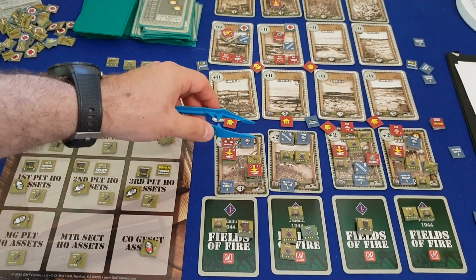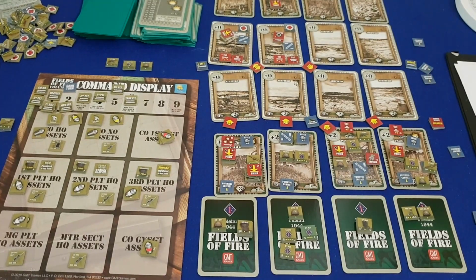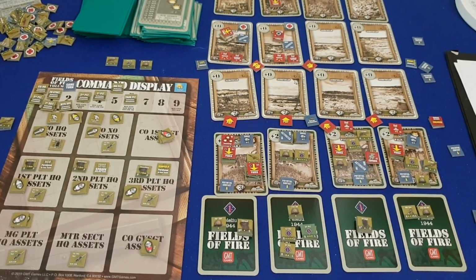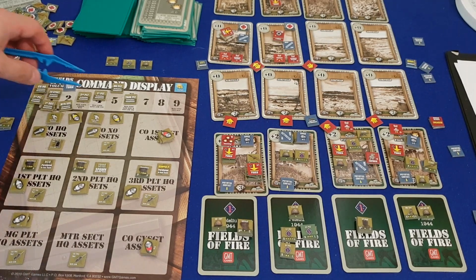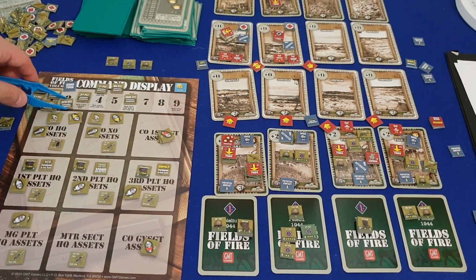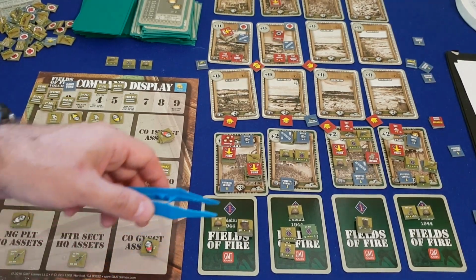Now first platoon is down here in reserve. I'm not sure we still want to do anything with them per se. I think we're okay for the moment with our reserve. Let's just hold on to those guys. So let's not worry too much about first platoon. Second platoon is already activated. The mortar section, HQ. Yes, that's interesting.